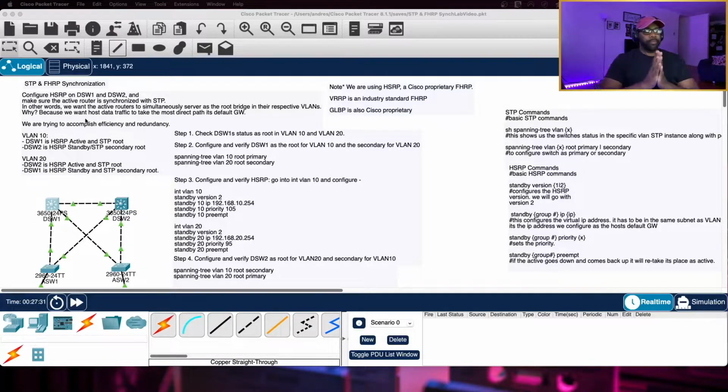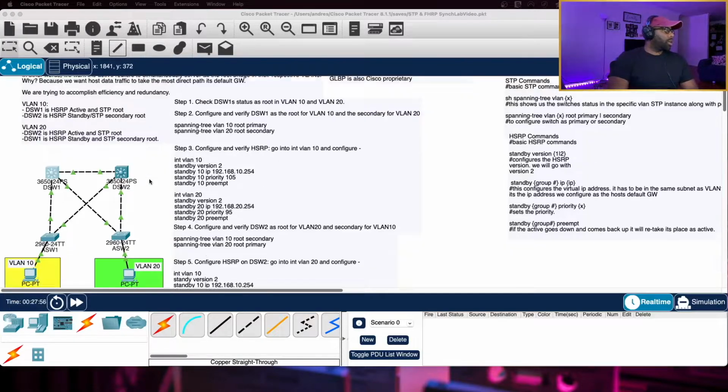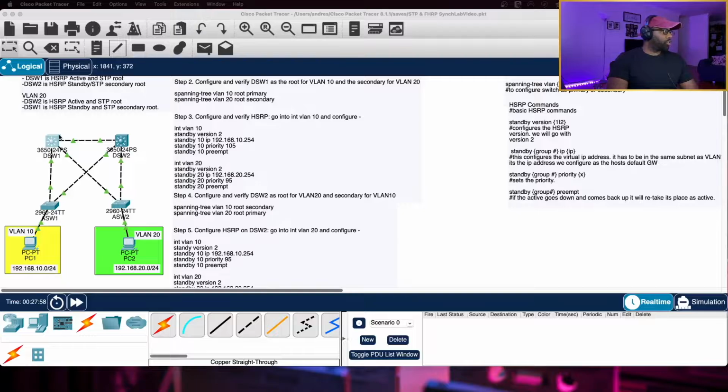And so again, we want to synchronize STP and FHRP. We're going to be using HSRP here because this is Cisco, and it's Cisco Saturday. So of course we're going to be using HSRP, and we're going to essentially synchronize the two. Again, the reason we want to do that is to allow for a direct path from the host to the default gateway. So let's say that in VLAN 10, we have D switch 1, distribution switch 1, as the root bridge.